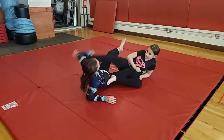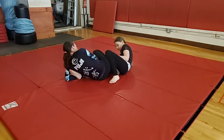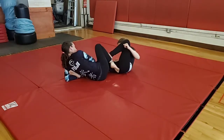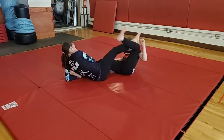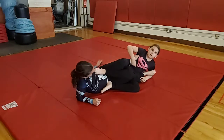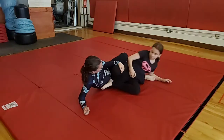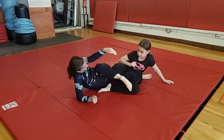If there's anyone following this who is not familiar with these leg positions at all, this is a lot. This would not be leg locks 101. This would be leg locks 201 or 102 or whatever the system would be. This is not super basic. So maybe just take a piece of it. Doing the whole thing might be a challenge.